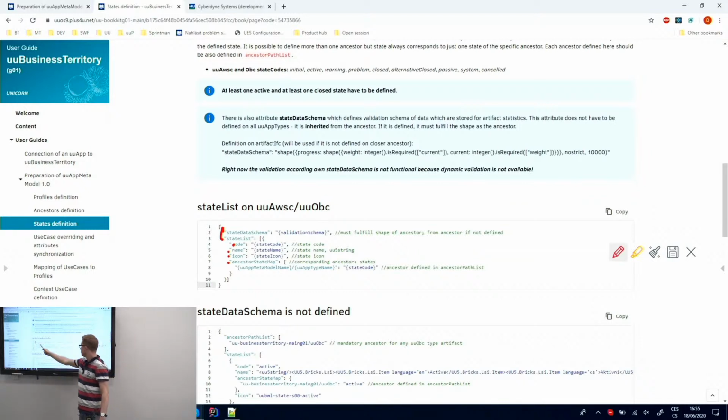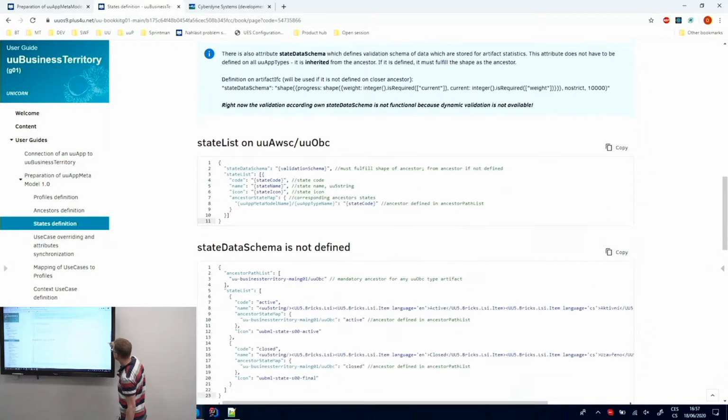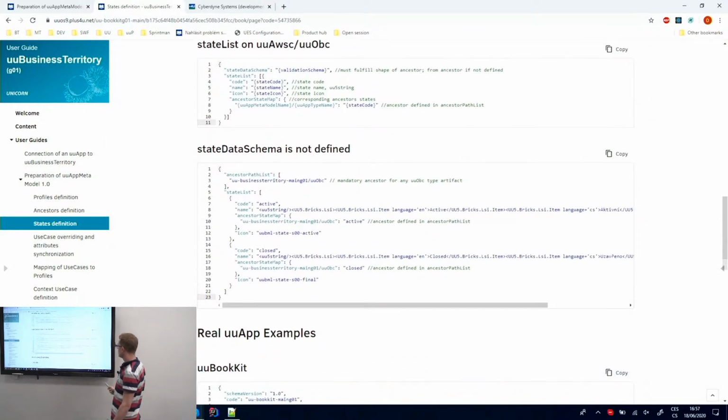So easily, code is some code, name is name of your state, it's a U5 string, icon is ubml icon, and ancestor, in case of AWSC, it's at least AWSC, and in OBC it's OBC.